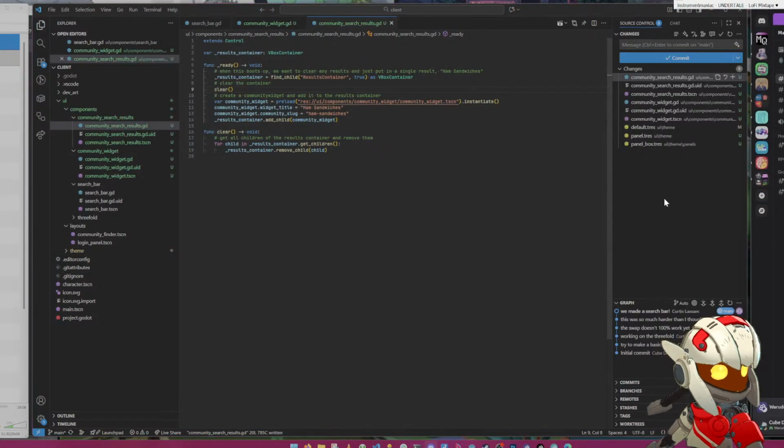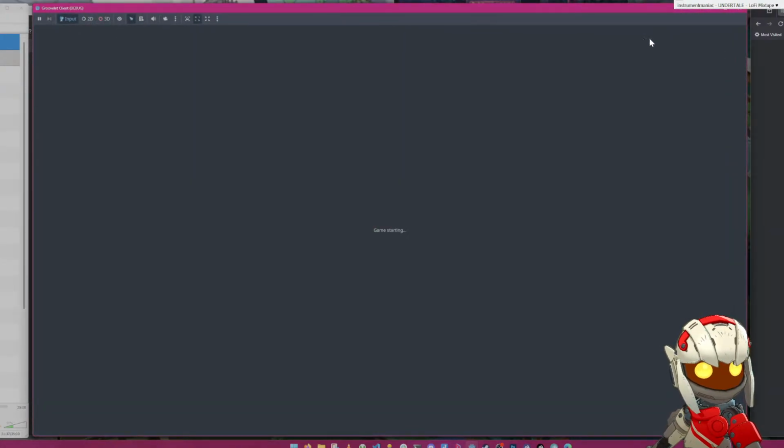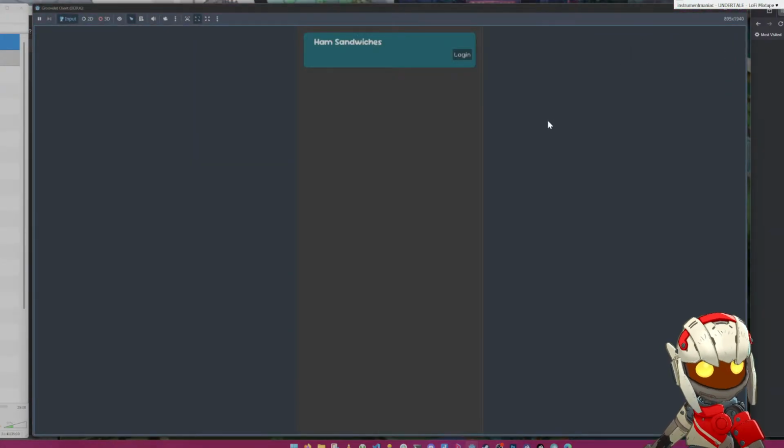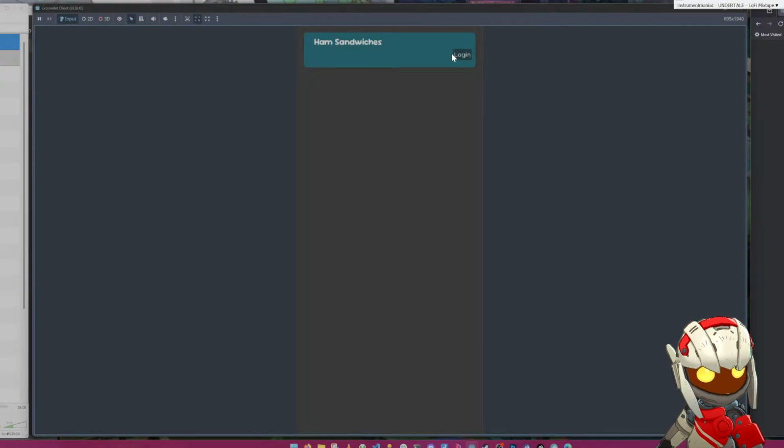Let's give that a shot. We've got one. It's ham sandwiches. That's what we wanted. One ham sandwiches container. Great success.